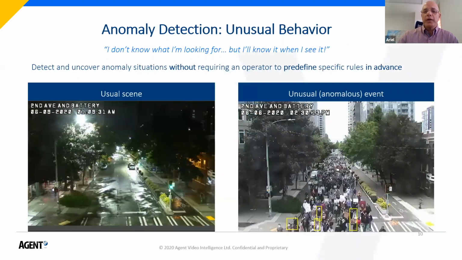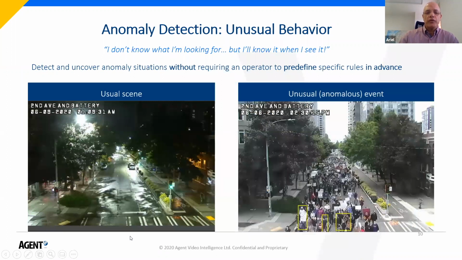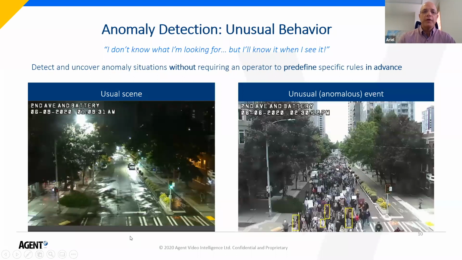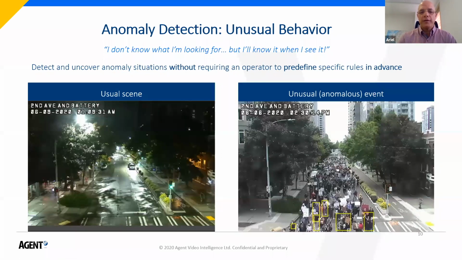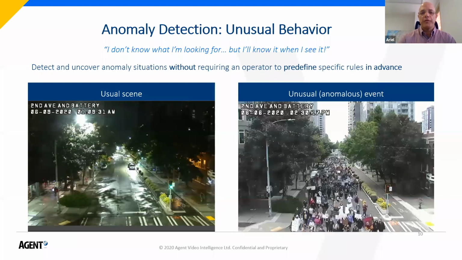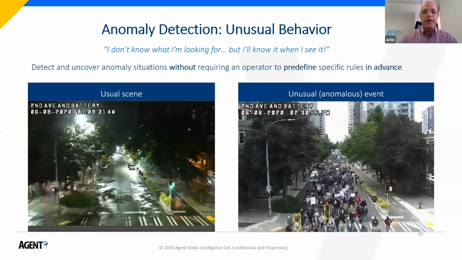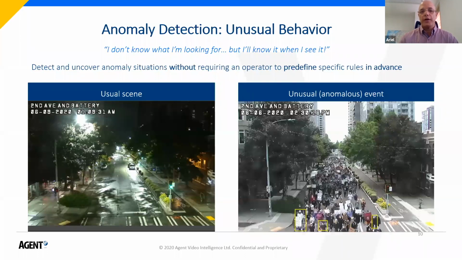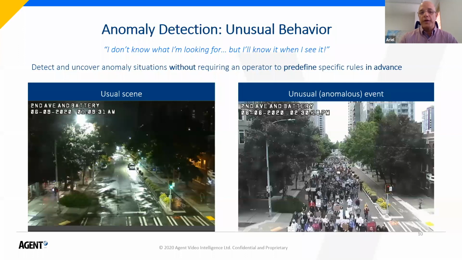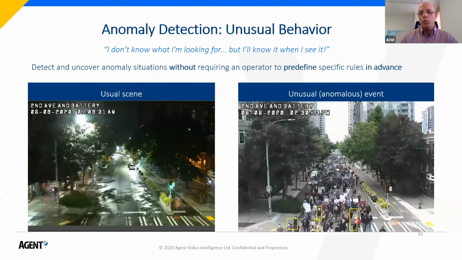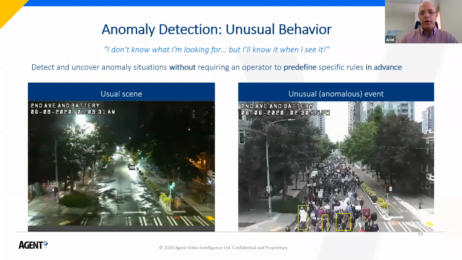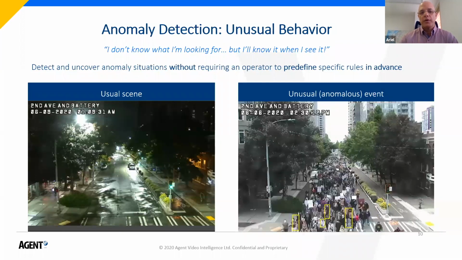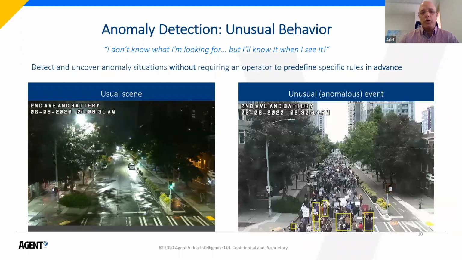In terms of the anomaly, this is a feature that is actually quite unique and interesting. The concept here is that in complex environments like safe and smart cities, and large transportation hubs like airports or big railway stations, we found out that rule-based analytics is really not usable because, first of all, there are too many objects.